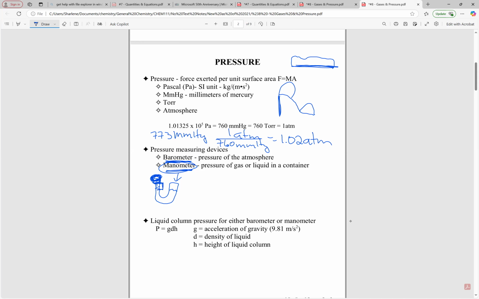And the one that you're probably most common with is called a sphygmomanometer. That's the blood pressure cuff that they use in the doctor's office. Crazy, huh? Sphygmomanometer. That was one of my spelling words as a fifth grader. I missed it. I know, a fifth grader should be able to spell that.